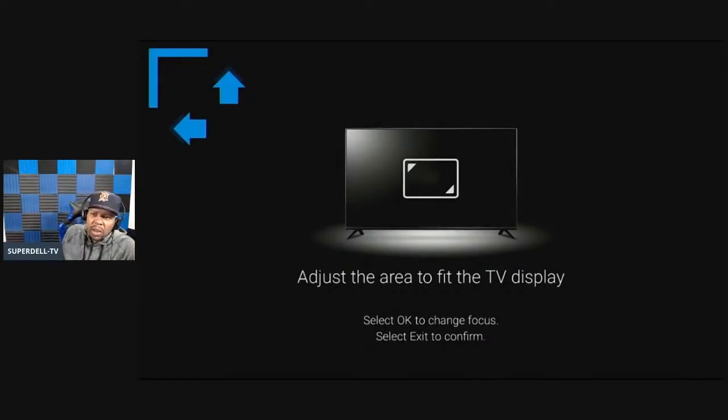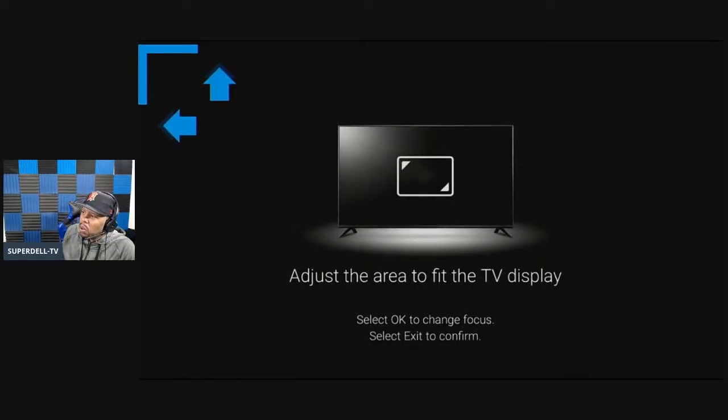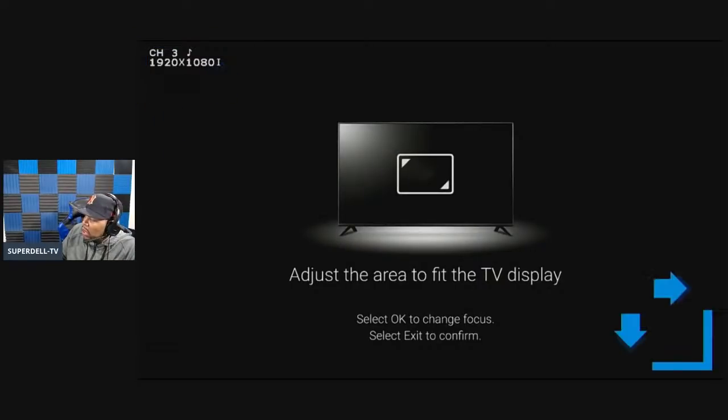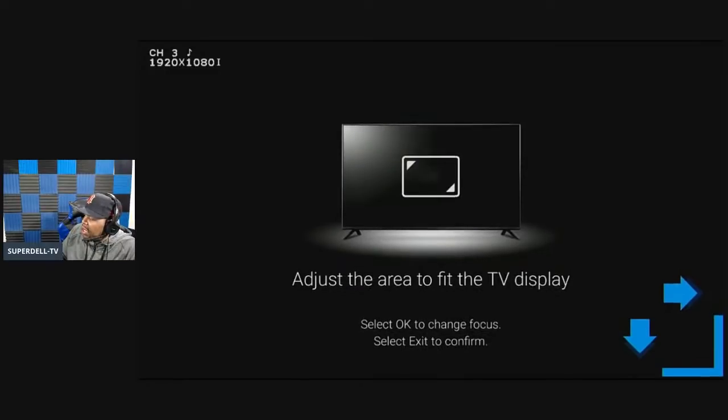Now, y'all seen this earlier where I can adjust my screen. That way it fits the whole screen. All right. And let me push that over there. I'm going to say, okay, it's going to go down to the bottom. So I'm going to just make sure that blue is fitting nice and right. And there we go. Now, y'all got to read.